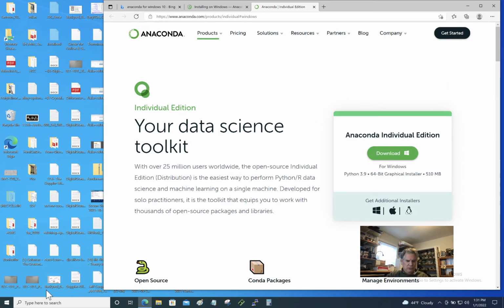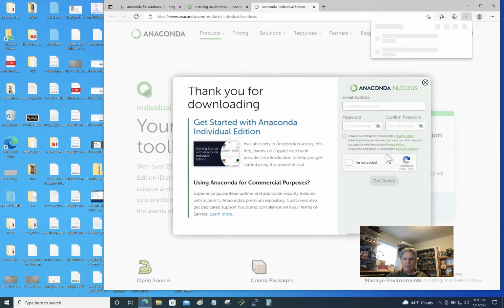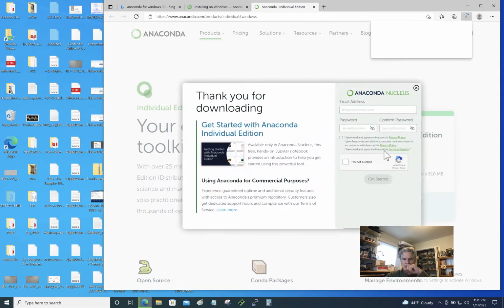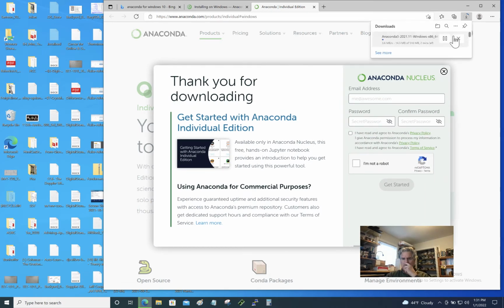I'm going to go ahead and run that installer program, which was downloaded. Let's see here. I click this again, and I get rid of that. Oh, every time I do that. Well, let's take a look here. I'm going to kill these off. And there's this file. Now, when you're done, they'll give you a chance to open that file.